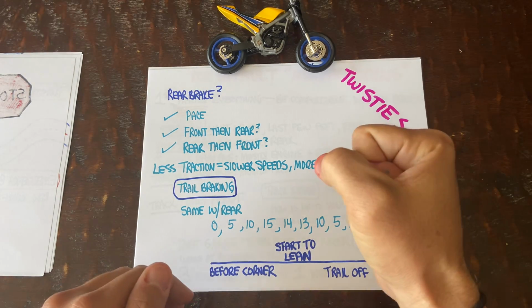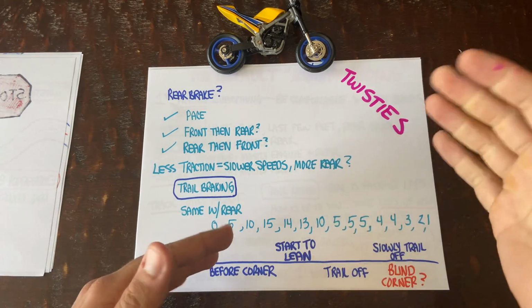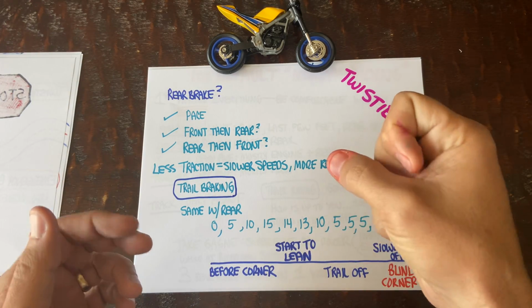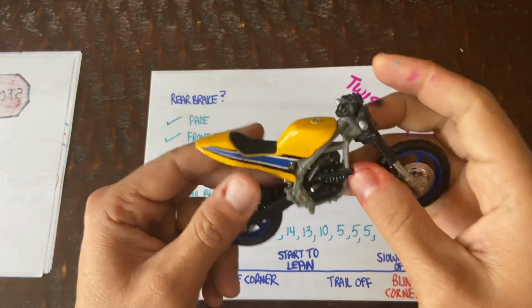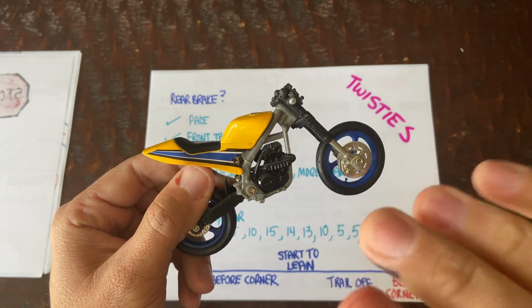Obviously, if you grab the brake, nothing's going to happen whether you're in the dry or in the wet. It all depends on the technique. Very slow, easy squeezing. It all depends on the technique of what you're doing. The front big old brake is not the problem. The person in the mirror is the problem. The bike's not at fault.